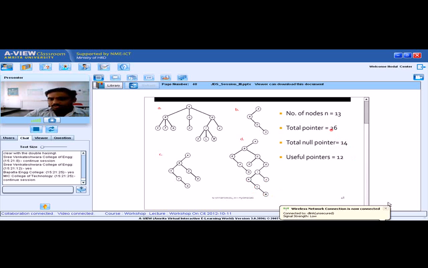So out of 26 pointers that we have created in the main memory, we have used 12 pointers, and these 14 null pointers are also created, but we can't avoid this because by constructing the binary tree in any way, we will have a certain number of leaves. So these leaves will not have any children. So it will result in 14. So we can't avoid this. At a certain point, the depth of the trees we can reduce by using a balanced tree. We'll look at it later.